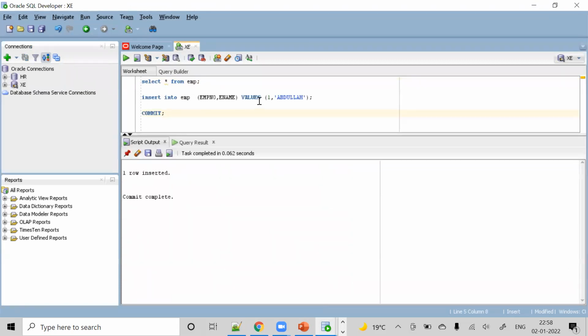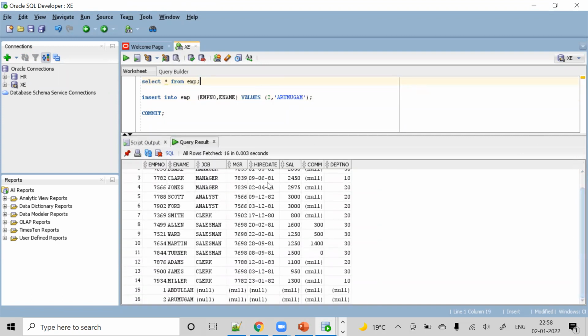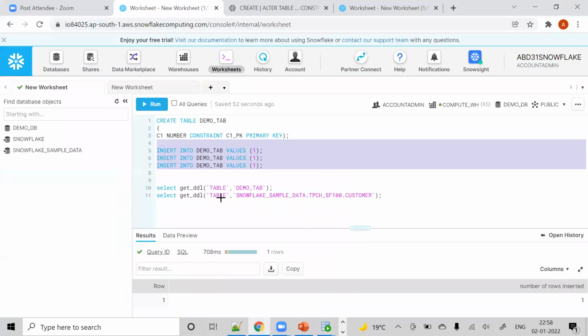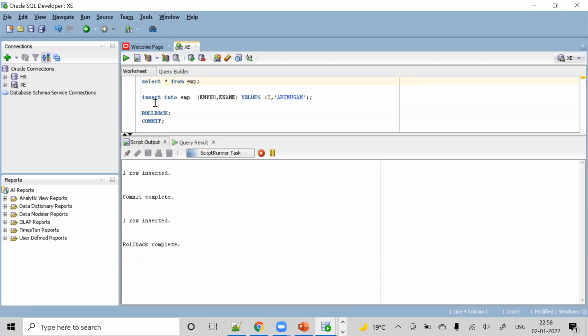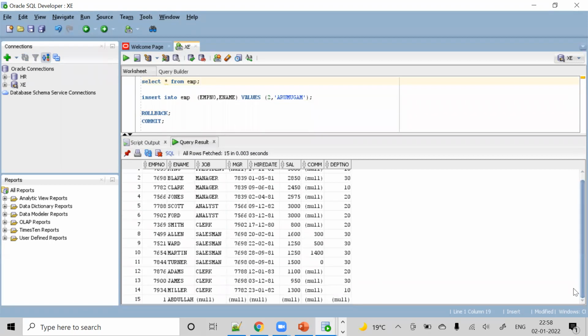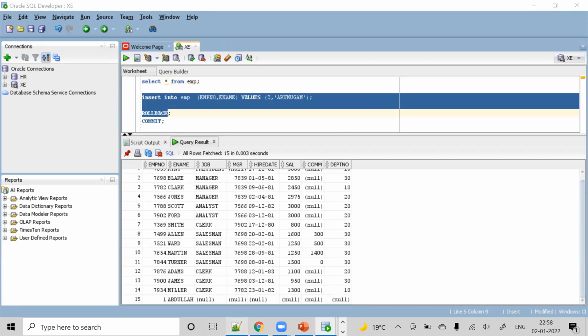Or if I add one more employee here and insert it, obviously I'll see it here, because in that particular session it will be visible to me. Here, it will obviously not, because I haven't committed. But if I want to roll back, because I don't want to insert this record due to some reason, it will go off from the same session also, and anyway it will not be there in the other session. So this rollback and commit, I'm able to control. In Snowflake, it is not like that.